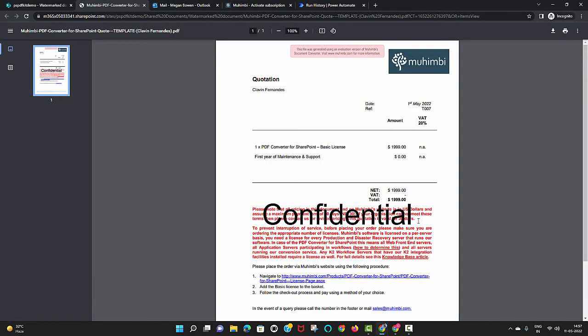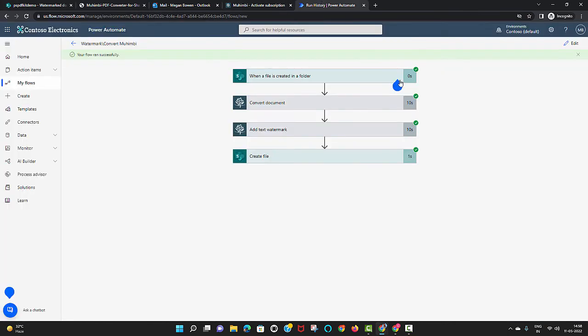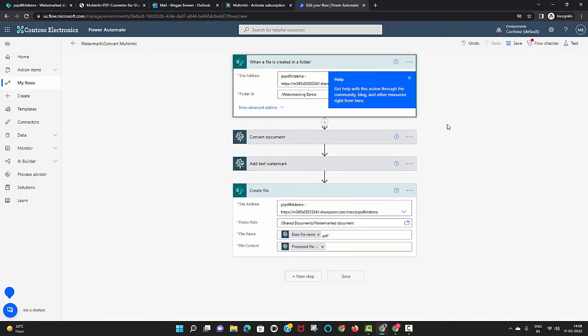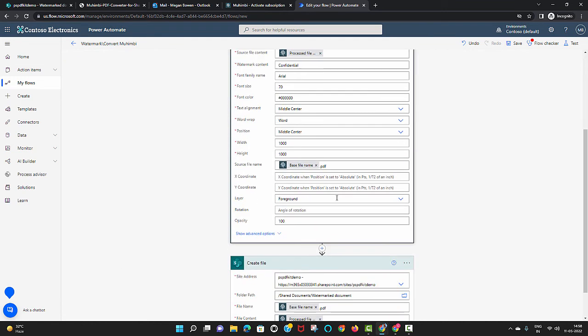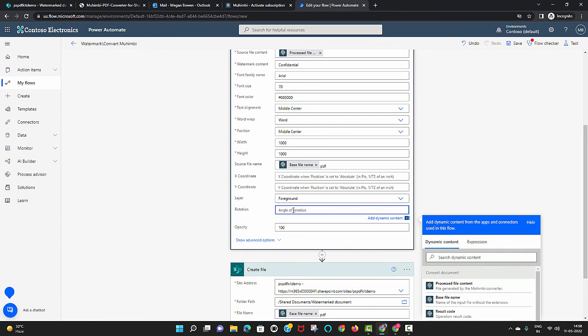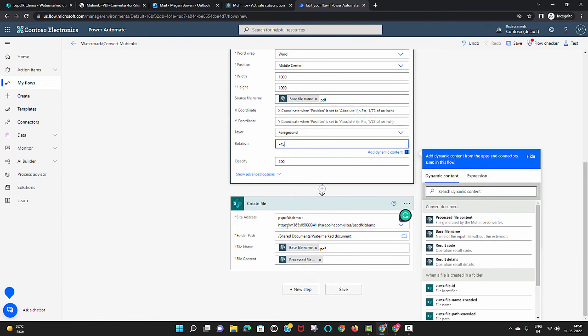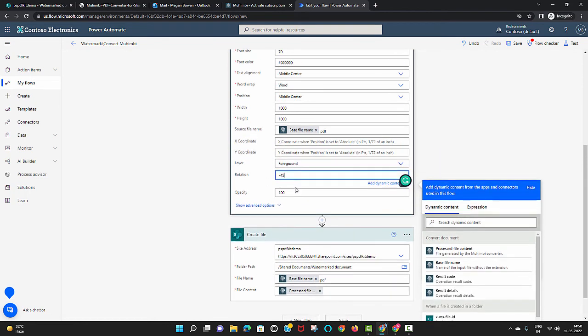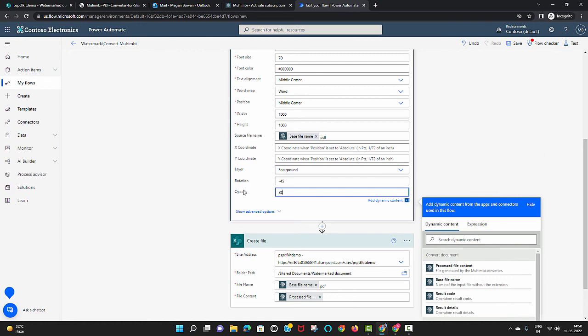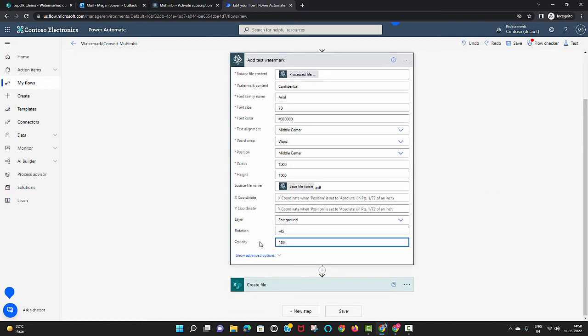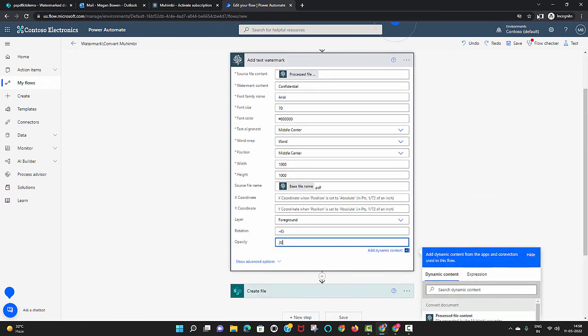Now, if you want to tweak it a little, you can go back to the watermark action out here. Let's rotate it by minus 45 degrees. And also let me set the opacity to 30, right? So I'll save it and I'll try to test it again on the one that actually ran.